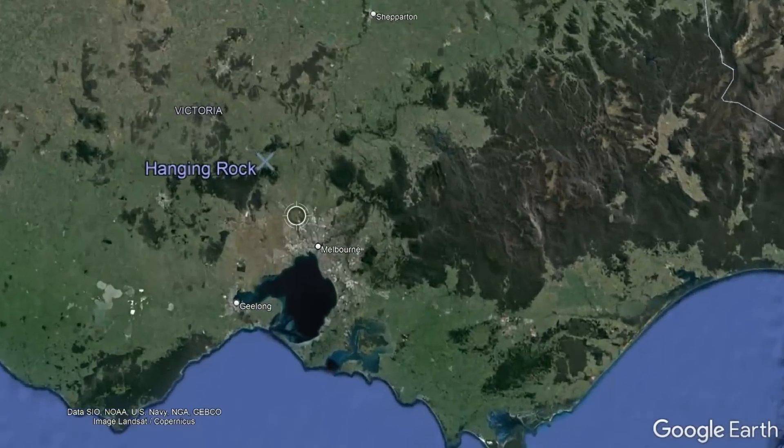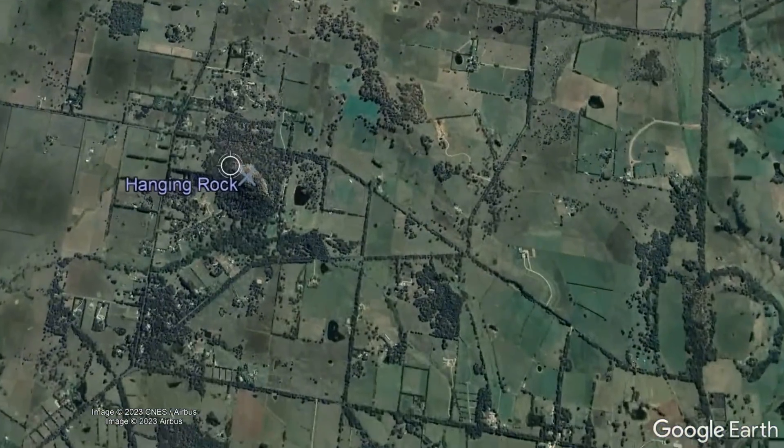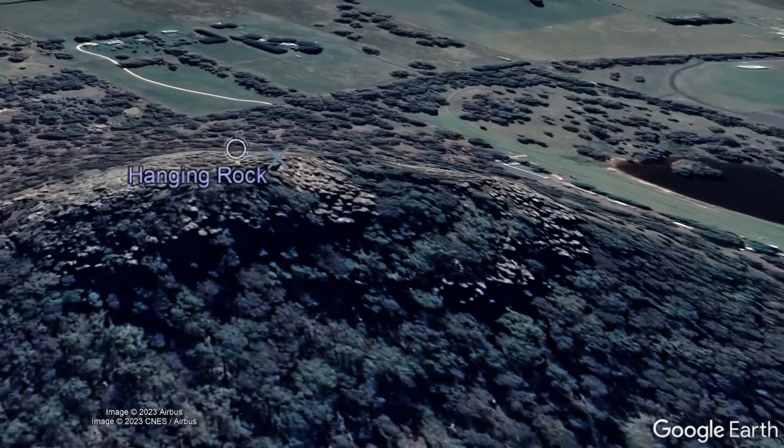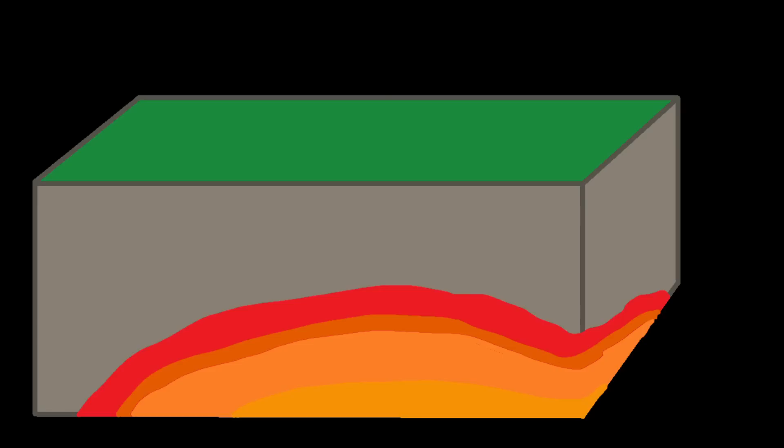Haining Rock, which towers 104 meters or 341 feet above the surrounding landscape, formed during a single volcanic eruption 6.25 million years ago. This eruption ended up creating a lava dome out of a type of viscous lava known as trachyte. Before this eruption began a little over 6 million years ago, the ground repeatedly shook due to increasingly shallow earthquakes that were triggered by the movement of magma. The ground eventually began to slowly rise above the eventual eruption's height by as much as 20 centimeters.